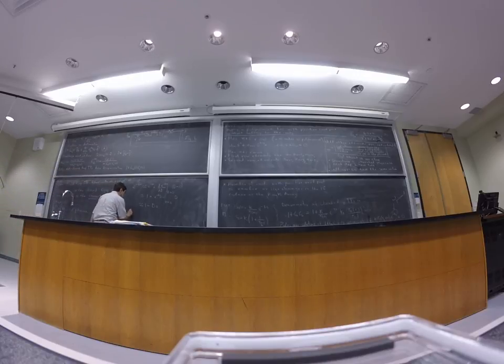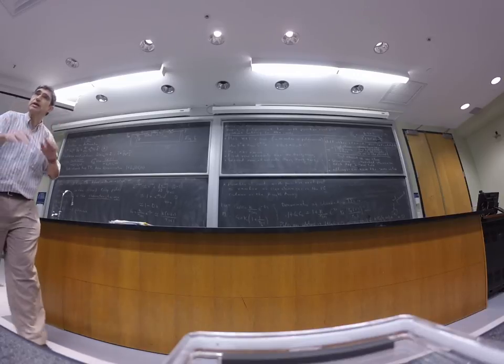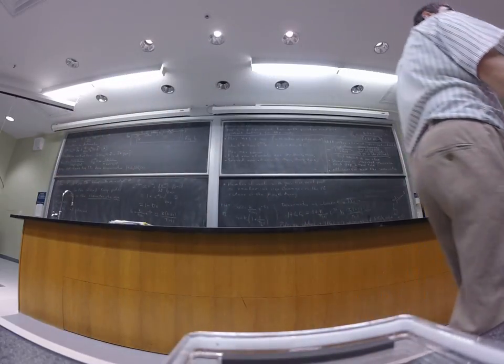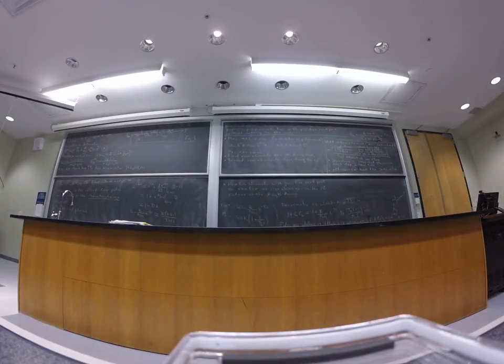Which means that G(s), if G(s) is K over tau s plus 1 times e to the minus ds, would be approximated by K times 1 minus ds over tau s plus 1. With me? That would be the approximation. Don't keep detailed notes on that because this will not work. I'm just showing you why this really good idea has a serious problem.